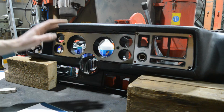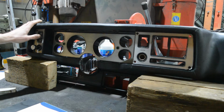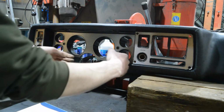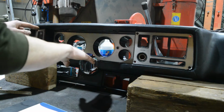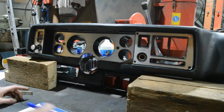I think what would fit this whole thing much better would be a dashboard that follows this contour down here. Since this frame here is completely straight, we're going to measure the height of that. So let's do this.